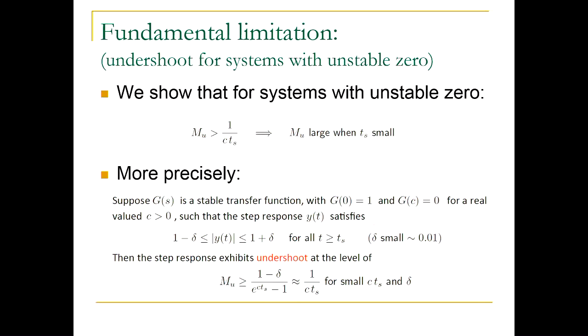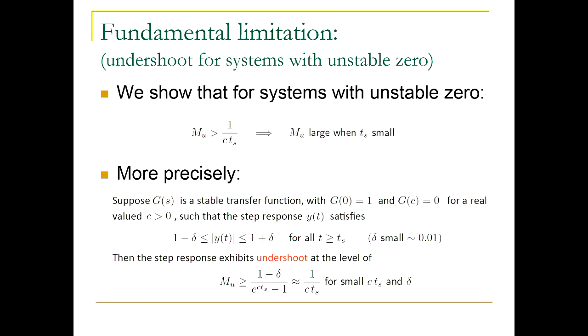So C comes from the transfer function, right? Settling time is something that your boss may tell you, well, you have to achieve this settling time. So your transfer function was already designed to achieve this settling time. And then the boss also tells you, you have to achieve undershoot equal to 0. But you can't, because undershoot is lower bounded by something positive.